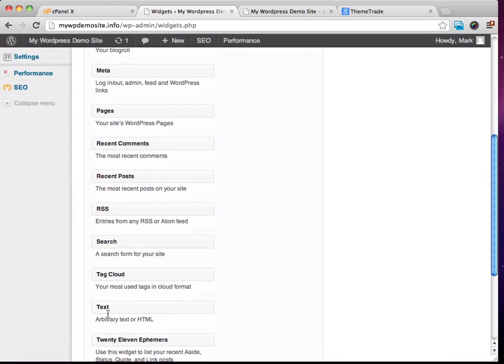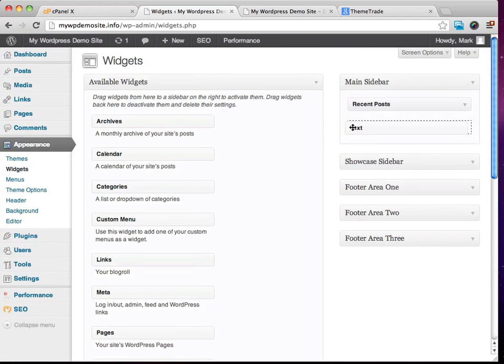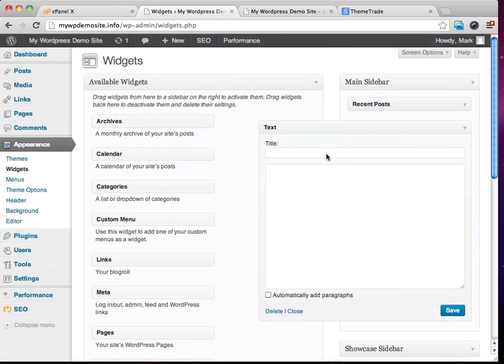You can see there's also a text widget. What I'd like you to do for now is grab onto that, hold it down, and drag it over here into there. This is a good place to put ads, or you could put an opt-in.